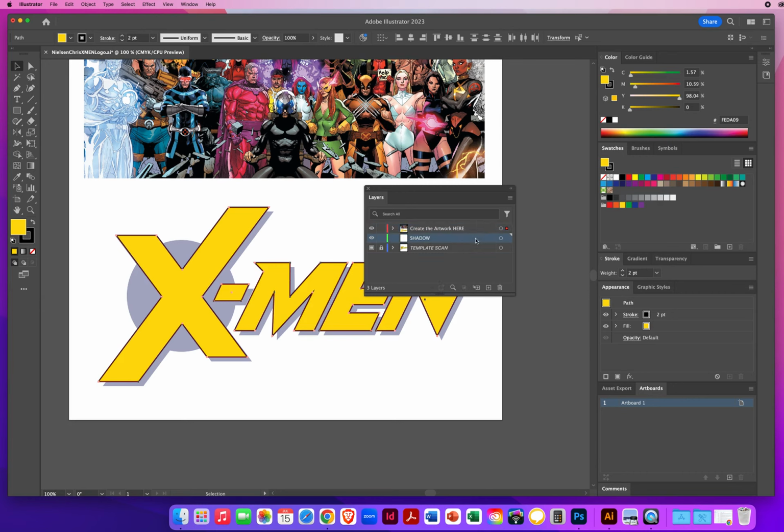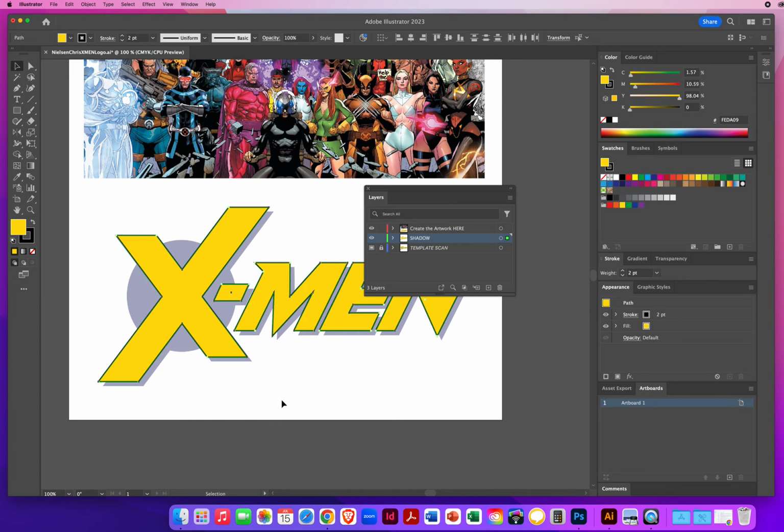I want a copy on the layer below. So you take this red selection indicator, hold your Option key on a Mac or Alt key on a PC. Option or Alt key means copy. And I drag that red down. You see a little plus on your cursor. You're going to add a copy onto the shadow layer because I'm holding Option or Alt key. I let go of the mouse first. Now I have a copy outlined with green anchor points, which happens to sit right underneath the original.